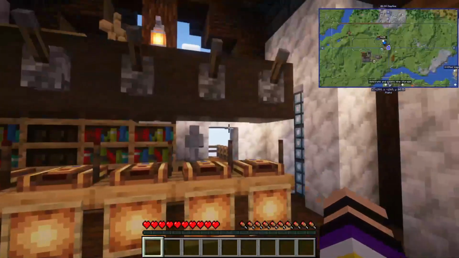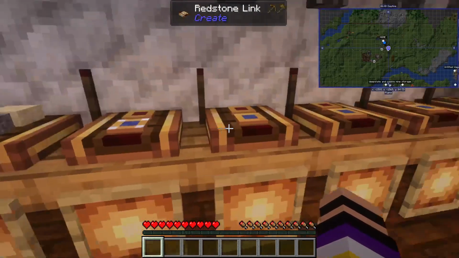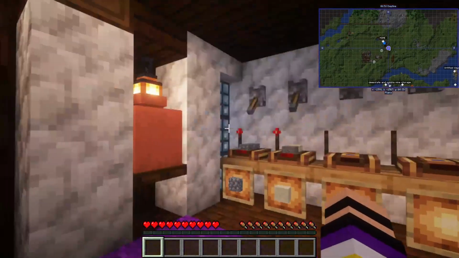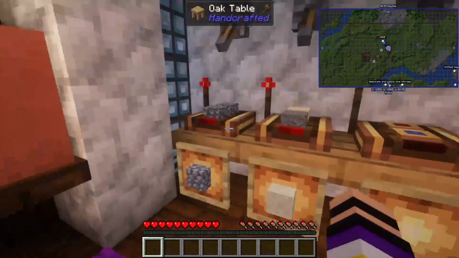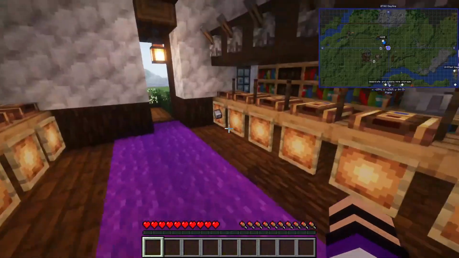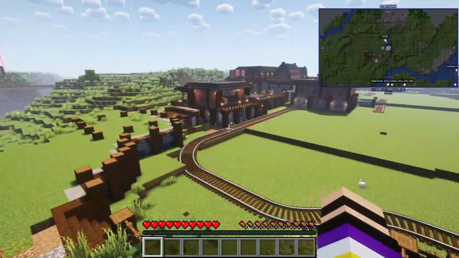The control room will have different levers for different areas. This will probably expand at some point, depending on how many more machines we're going to have. Basically it turns off everything that we are not using. It's also linked to the iron production, as well as everything else, which is the sand and gravel, the cobblestone, etc.